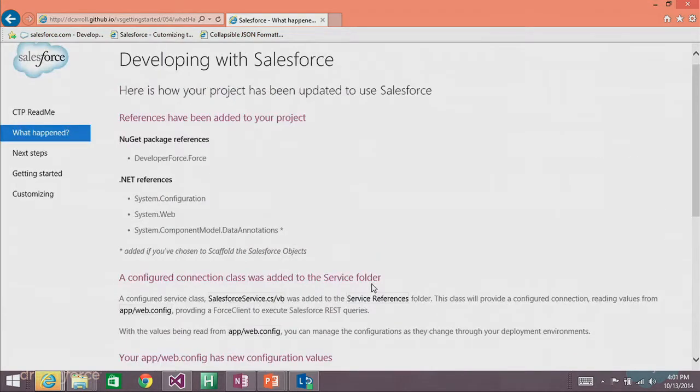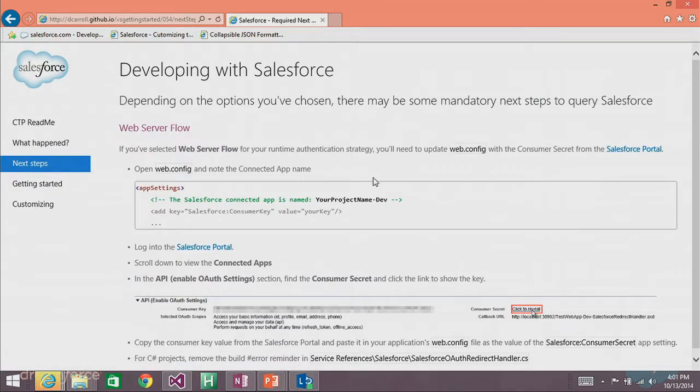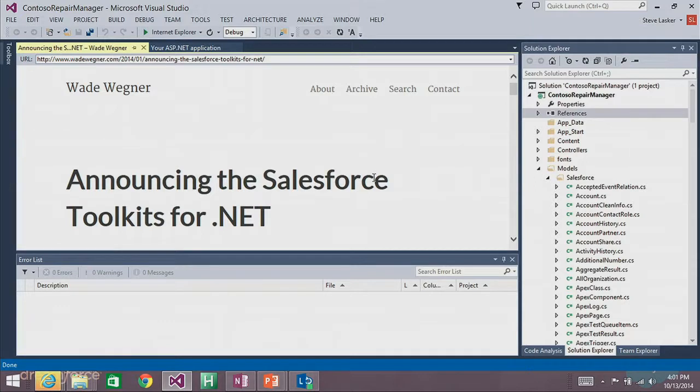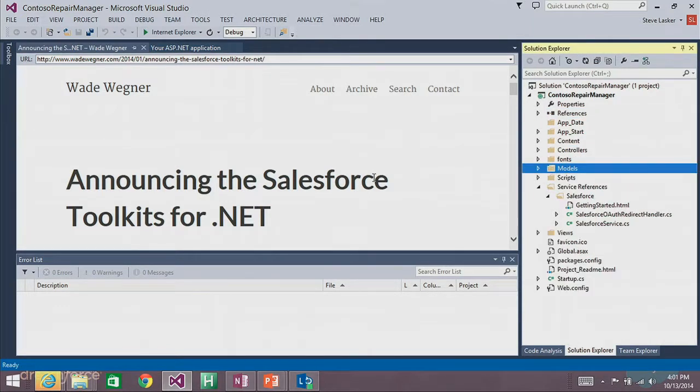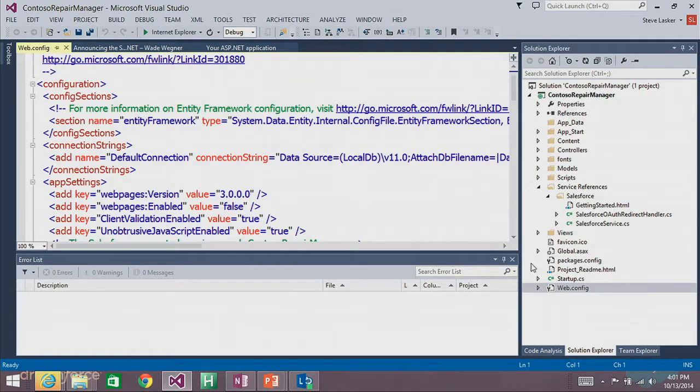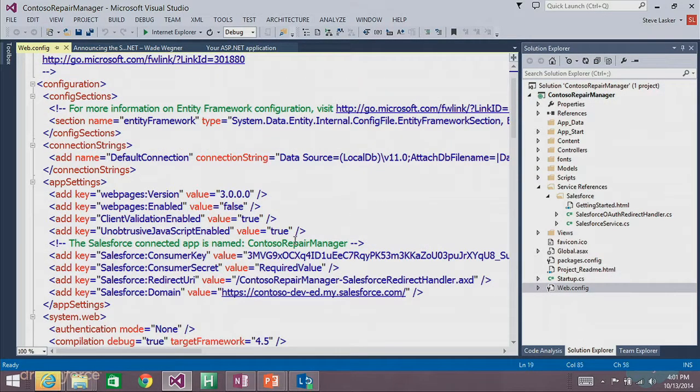So let's go through that. Now, the first thing I need to do is, after I've configured all of this, and you can see I've got that in my project now, what we need to do is come to web config and find the connected app that we just created. I've got a comment here to help me find it. And we notice that the consumer secret is not filled in.